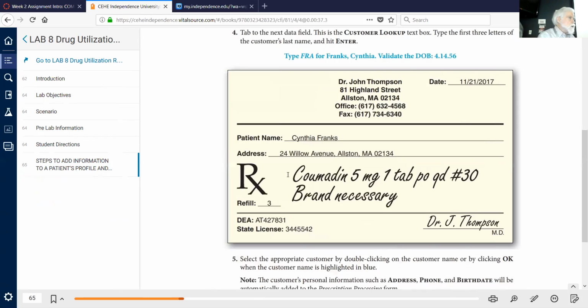Daily. Now, what happens is that this is a nice ideal. I will tell you what the reality is. The reality is you're going to see a complicated SIG. That SIG might be Monday, Wednesday, Friday, you take 5 milligrams, and the other 4 days of the week, you take 2.5.